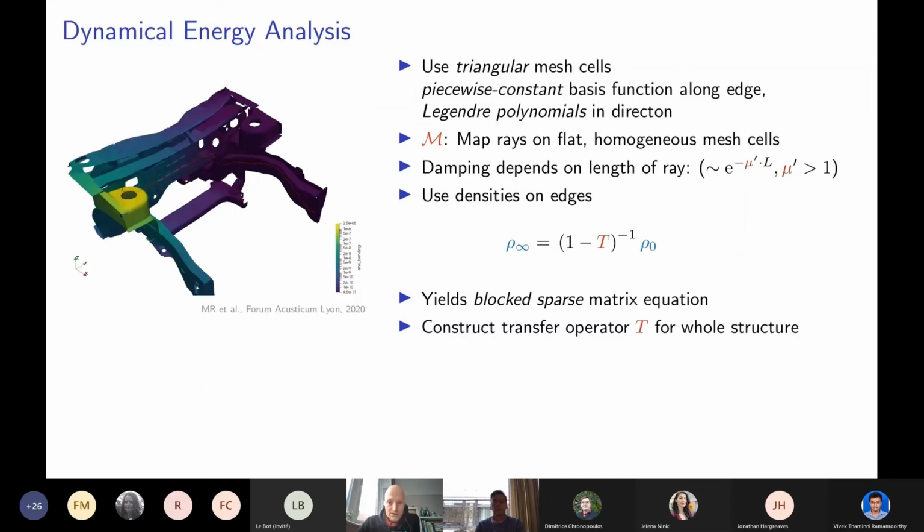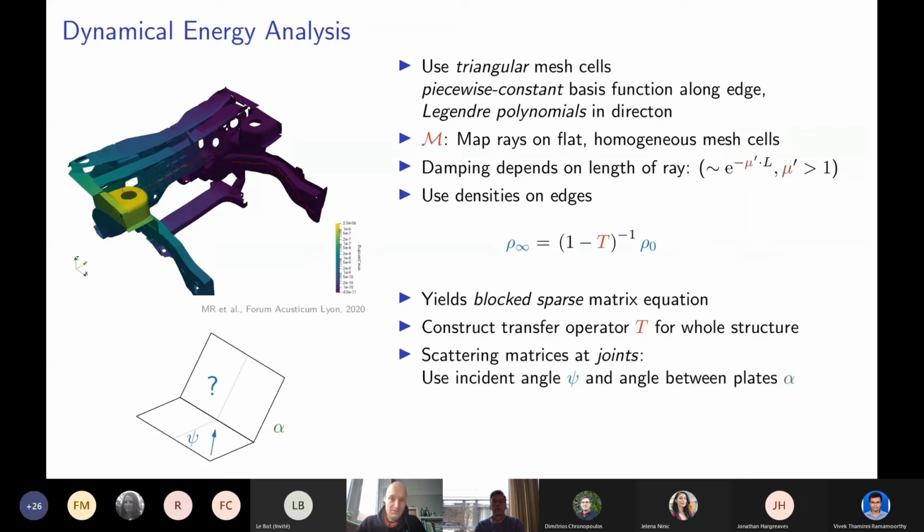Having said that, we could now try our first go at this car example from the very beginning. But there's one more thing we have to talk about beforehand, and that is what happens if the region we are talking about is not flat. Up till now, I only presented transfer operators on flat domains, so it's justified to always talk about rays in terms of straight lines. But as you might know, as soon as you have a bent object, then rays start to flow on so-called geodesics, and these do not need to be straight lines anymore. Now, how do we take account for that?